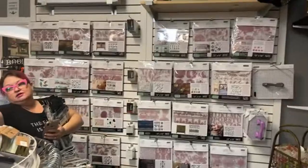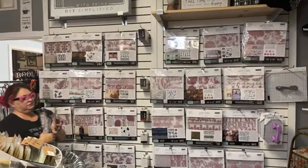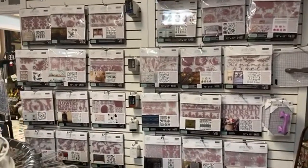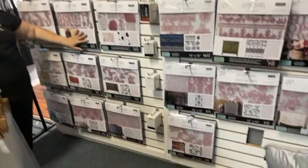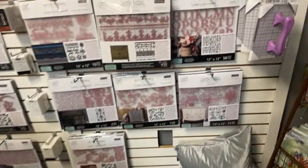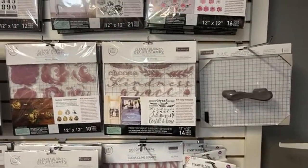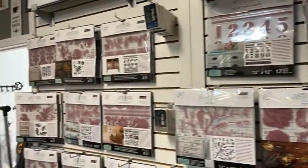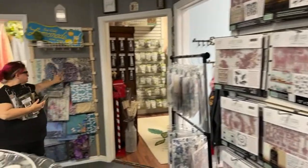And did you see the big wall behind the stamping wall? The big stamping wall. So we have all kinds of fabulous stamps from Prima. They're so fun. I am going to be doing lots of new fun projects with these. We even got little press things for them, which I really need to use more. Well, when you line up all your little letters and numbers, you'll do that.